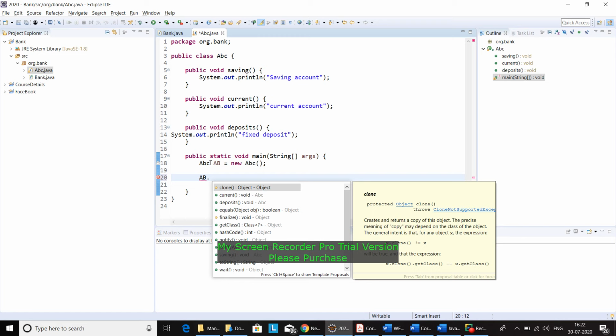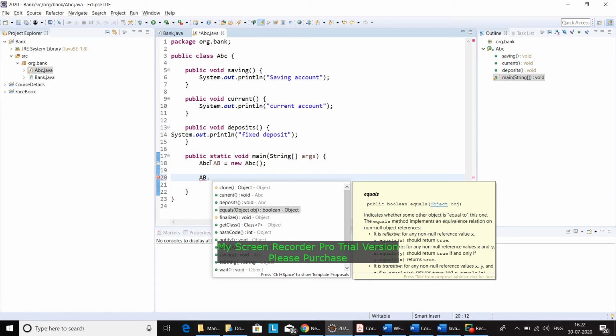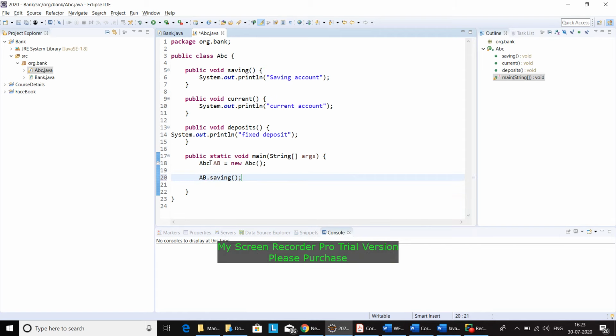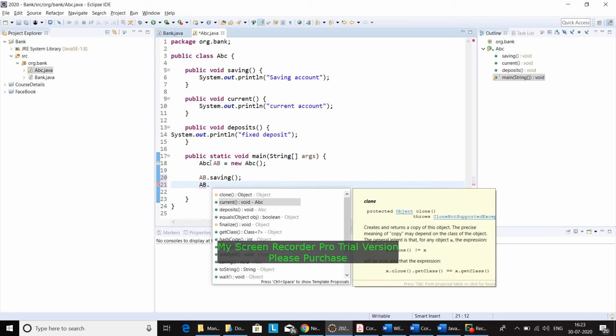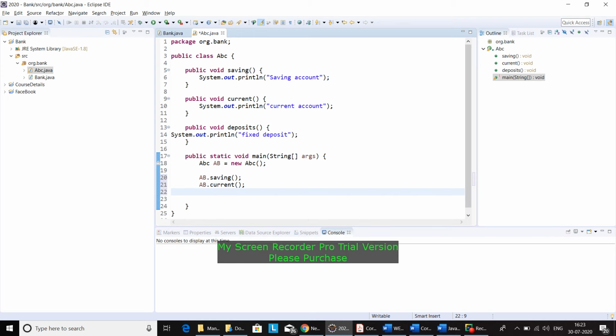What are the methods we are able to see? We are able to see saving. Okay. Able to see current. Okay.